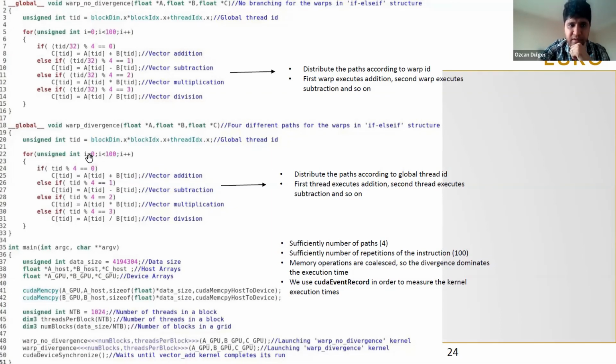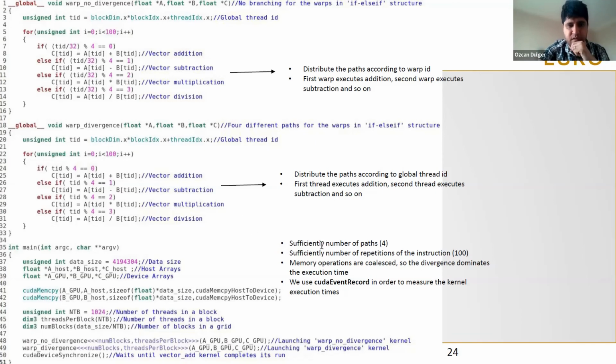And again, we use a for loop in order to dominate the total execution time with the if-else structure. And the memory operations are coalesced. There is no non-coalesced access. So the warp divergence can dominate the execution time.